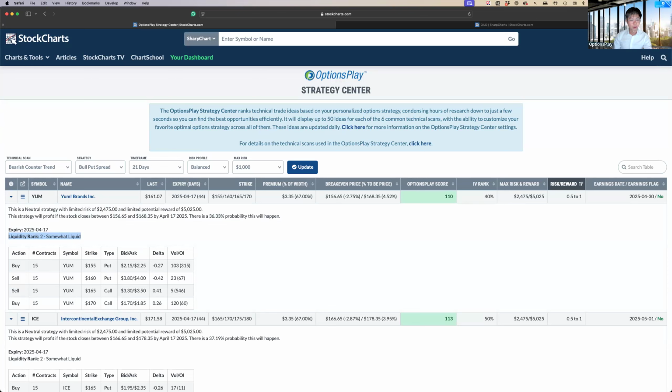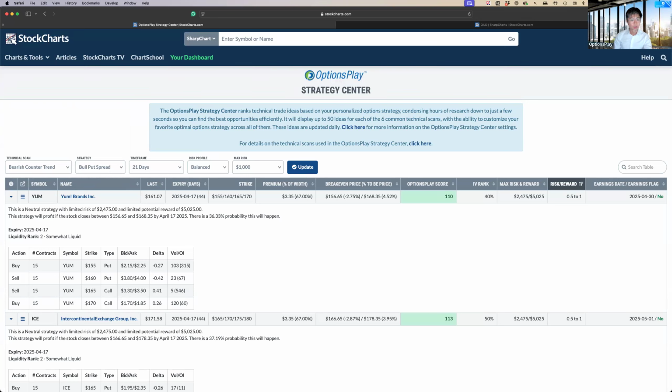How do you select a debit or credit, selling or buying, for the strategy? That's in the strategy itself. Bull call and bear put are the debit spreads. Bull put and bear call are the credit spreads. Long calls or long puts are obviously debits. Covered calls or short puts are credits, and iron condors are credits. So just by selecting the strategy, you will automatically be selecting a debit or a credit.